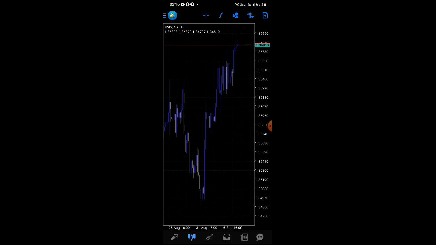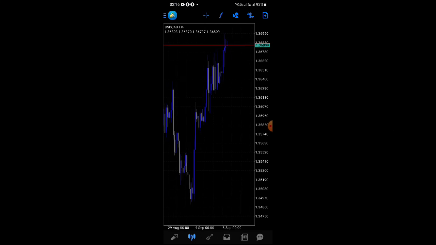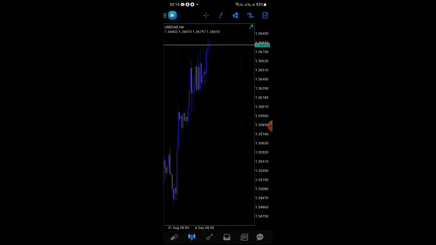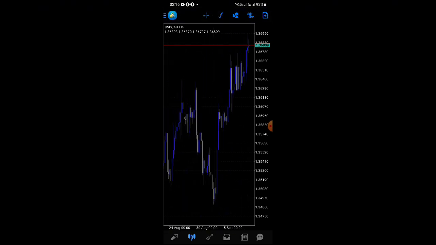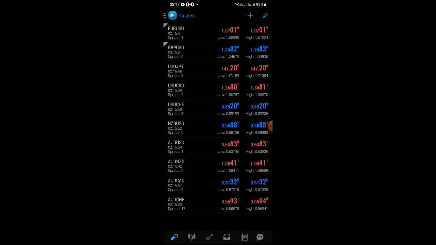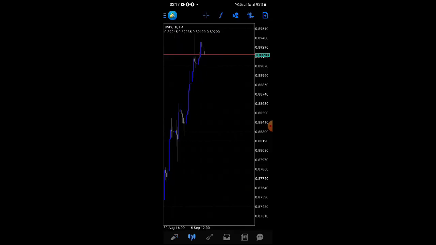We are sticking on H4. What I see right over here, I see our order block. We have our own break of structure right over here, fair value gap, which is imbalance also, and also our order block. So I'm going to highlight that point, which is the order block, and then wait for the market to come to that point. And also we're still going to go to USD CHF.